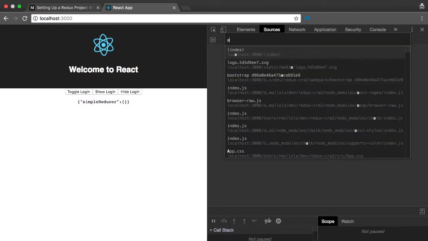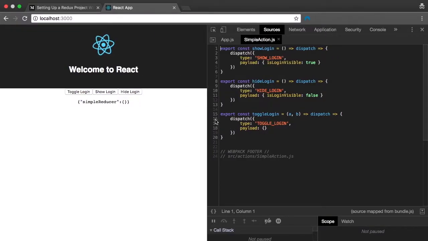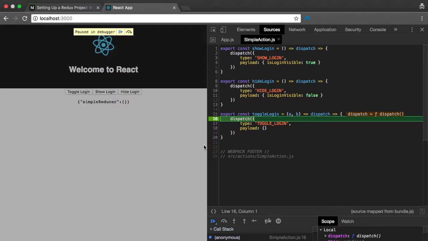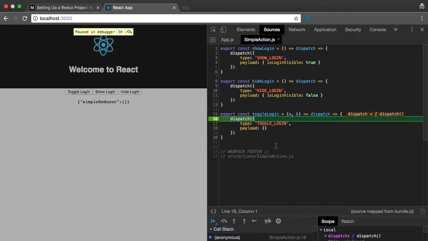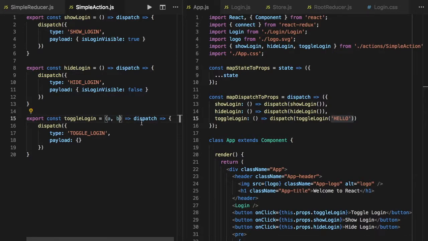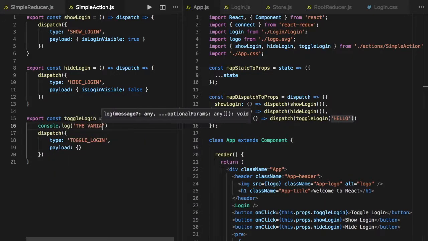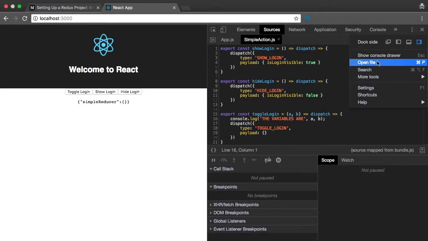So we got app.js, and then we got also the simple action, correct, simple action, yes. So I'm going to add a couple of breakpoints. Let's see if that makes any sense. So toggle, A is not defined, it's not a good starting point. So this doesn't help because this is part of an inner function, so the debugger unfortunately doesn't have access, but I'm pretty sure I can add a console log. Right, let's do that. Let's see if that makes any difference. So I need to see the console at the bottom, show console drawer.